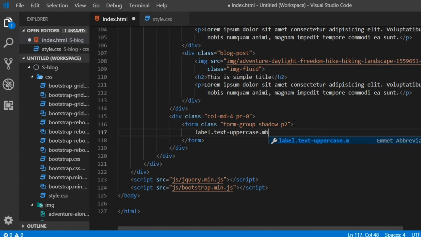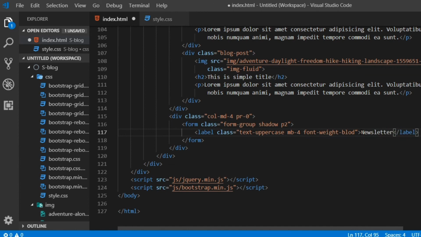Margin, mb margin bottom will be 4, font-weight-bold, tab. Okay. Label 4, I don't want this 4, and the label will be newsletter.